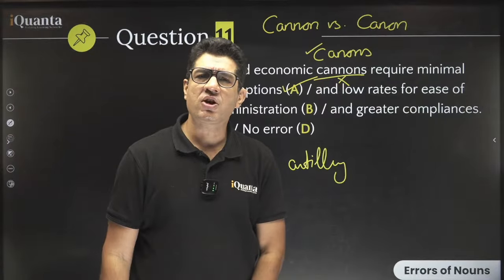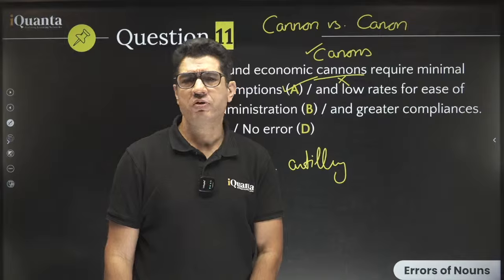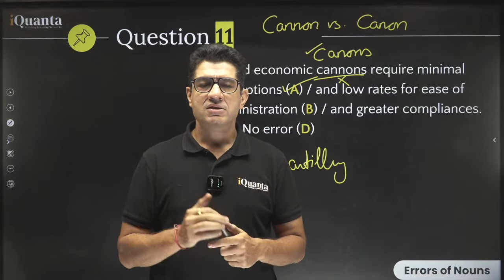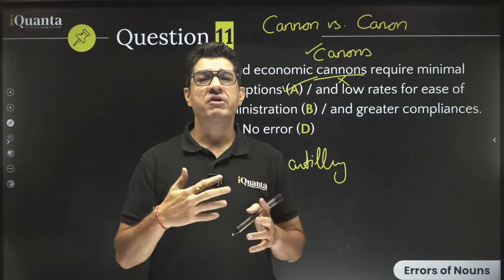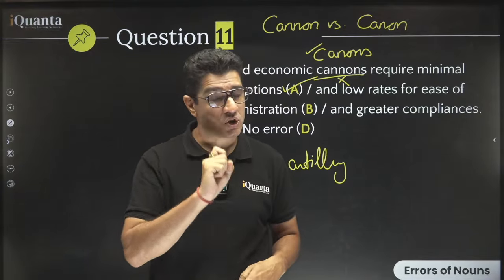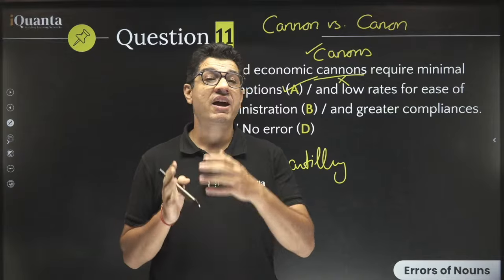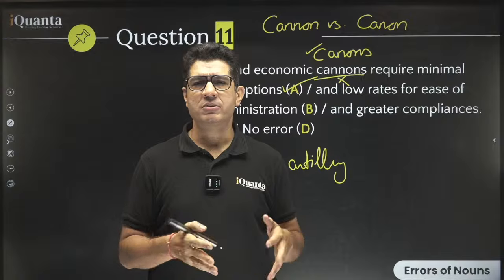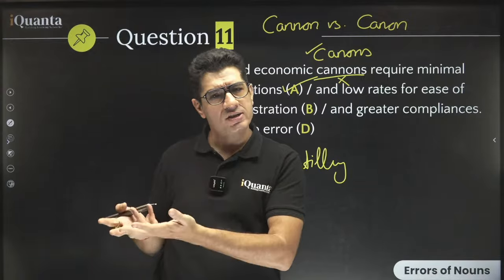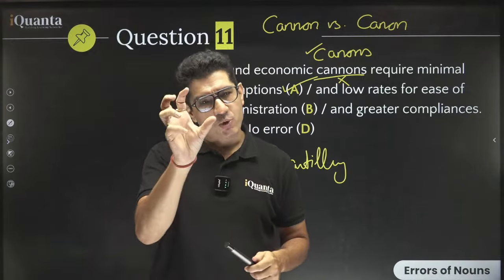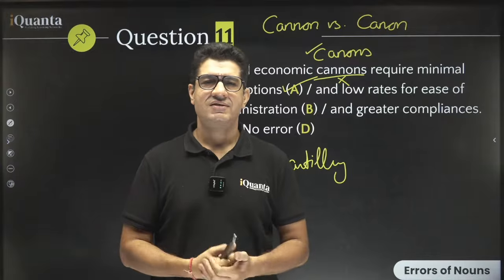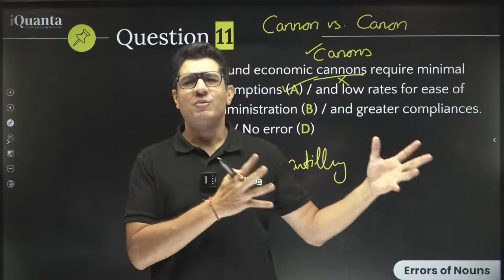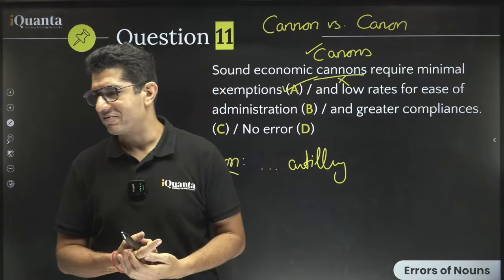Kanaya, that depends on what the joint possession is about. For example, you and I run a shop in partnership. So I'll say Kanaya and Vikrant's shop, because we have just one shop. But what if we happen to have a chain of stores and we still run them in joint ownership? Then we say Kanaya and Vikrant's stores. As long as there is joint ownership of those, even if that's a plural, it's still okay. So it just depends on what it is that you have joint ownership of.